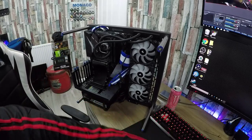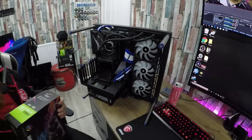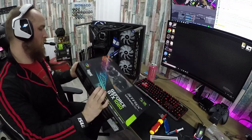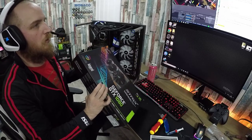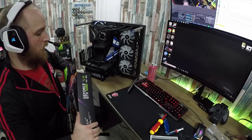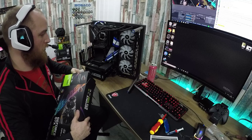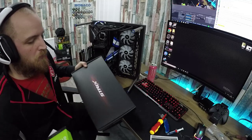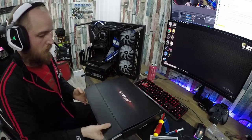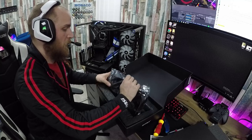Right, next job, graphics card. The old faithful graphics card. We've had this one a while now. I think it'll be coming up 2 years old itself, a year and a half maybe. Never let us down yet. This is eventually going to be going in my desk. So when we put a 2080 in my rig, eventually my 1080 Ti will go in this particular rig. Whenever I upgrade, I always upgrade the main rig because then all these spares go in the next one down. And now we've been having more people over. It's been nice seeing all three rigs get used as well. It's been absolutely fantastic.